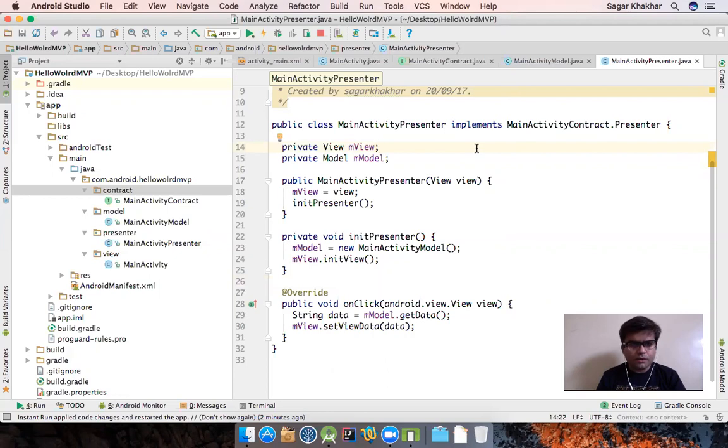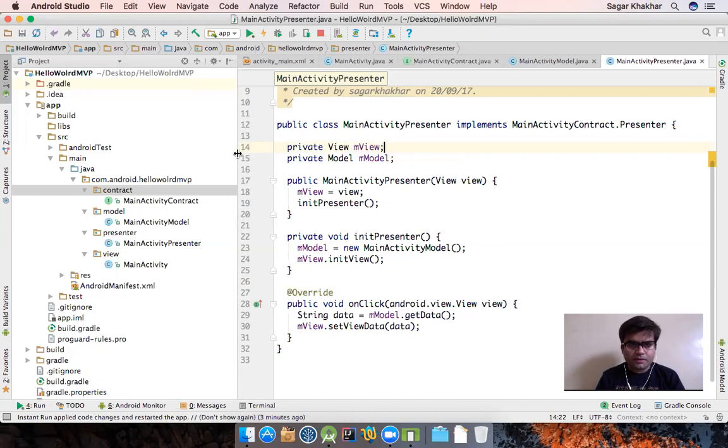Today we are going to learn MVP in Android. What does MVP really mean? MVP means Model View Presenter. This is a type of design pattern which developers can make use of so that they can create clean and good code. So today we will move on to MVP, Model View Presenter. It is as simple as its name.